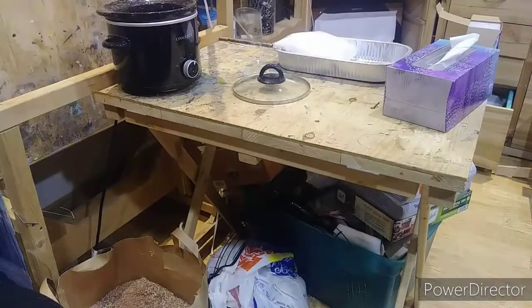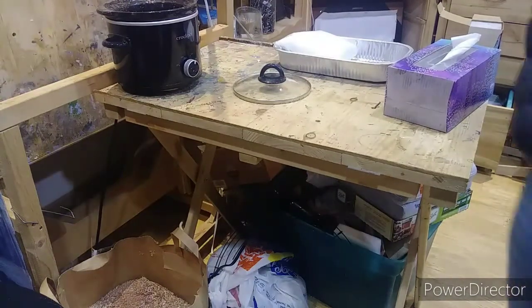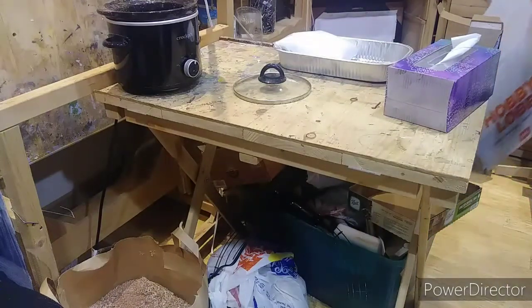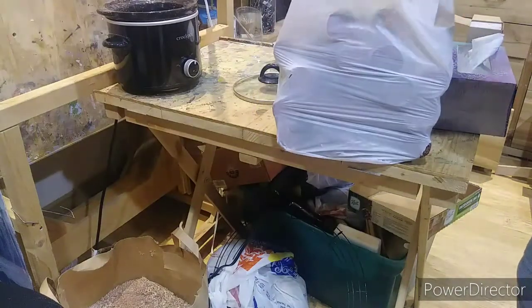Okay, I'm going to introduce you to the process of making fire starters and fire logs. First of all, I'll go ahead and bring this up and show you some of the fire logs and fire starters that I've made.